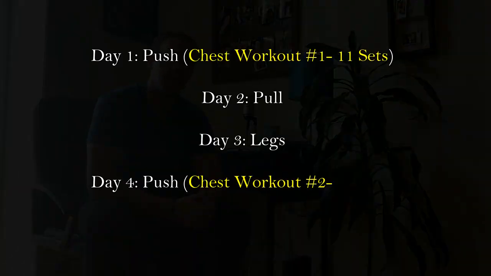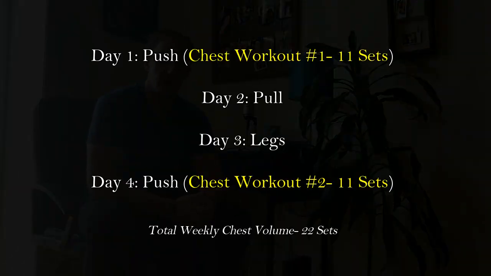So in terms of push-pull-legs, you're dividing your training up into 3 different days and you're just repeating. So your push days would be your chest days. You'd be doing chest, triceps and shoulders, and then your pull days would be your back, your biceps, maybe rear delts, and then your leg day. So on day 1 and on day 4, like I said, it will be up on the screen so you can see, you definitely want to prioritize that. So your frequency is still hitting your chest twice per week, and your volume is, let's say you were to go in and do 11 sets the first day, and then on day 4 you were to repeat and do another 11 sets. That would be a total of 22 sets, so that'd be just how you would organize it in a push-pull-legs split.